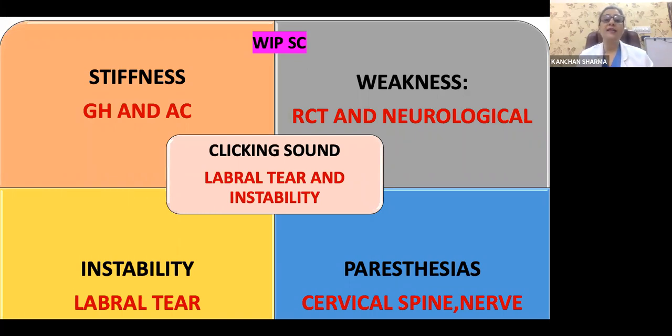Okay. Do ask the patient that when he gets up in the morning, does the joint feel stiff? Okay, means is he finding a difficulty in moving the joint? So that stiffness will always be there if there is some problem with the articulating part. Okay, and do remember that labral tear and instabilities do have clicking sounds. Okay, the patient will say that. And usually what we have learned, labral tear and instability will be there in the younger individuals. So they will be complaining that, I do feel some amount of sound whenever I'm trying to move my joint. So that's all I think about the history.